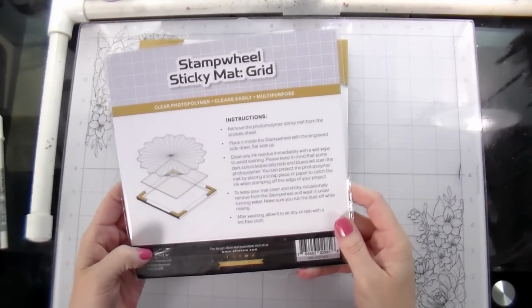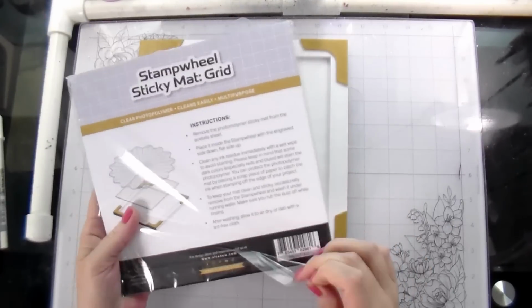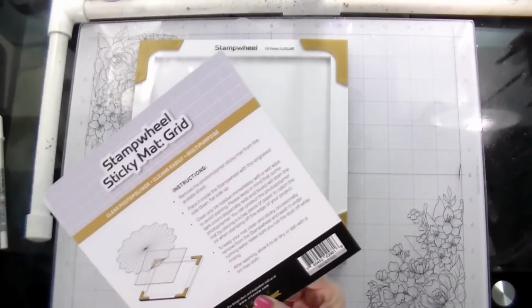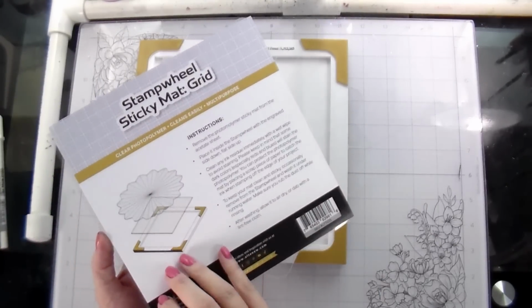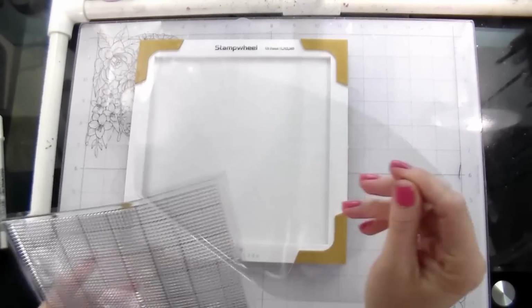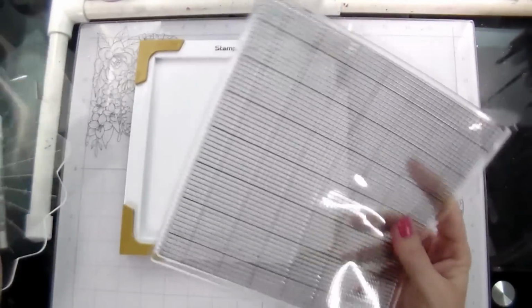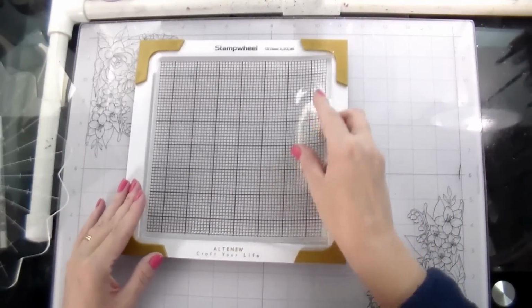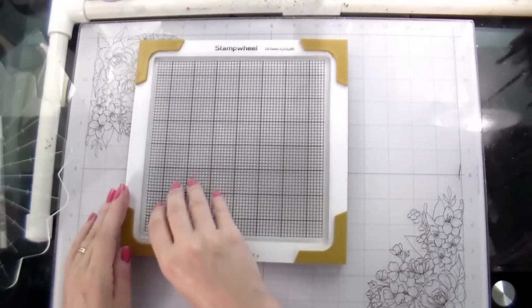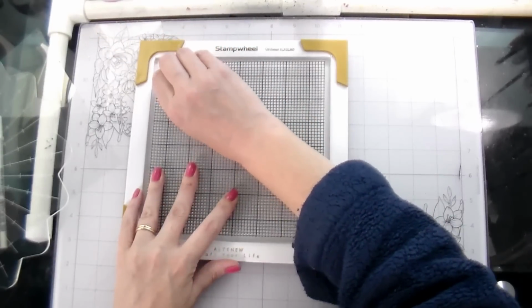The sticky mat grid, this is actually really very cool. It's photopolymer. It is the exact same material as a stamp. So here's me reading the instructions, just to make sure I don't do anything I shouldn't. I'm peeling off the back, and there is a side that is textured like a grid, and then there is a flat side. You want to put the textured side down into your stage, and then you are going to remove this top portion to reveal the flat sticky mat.